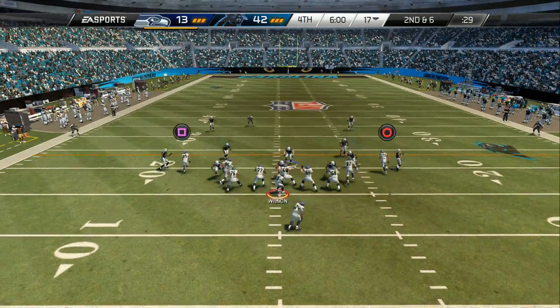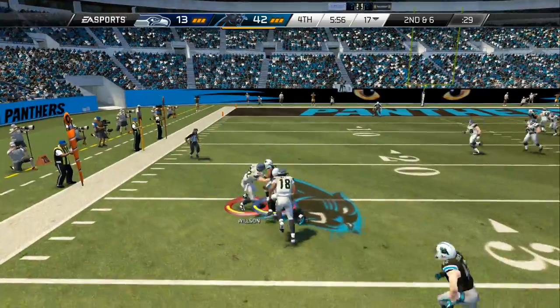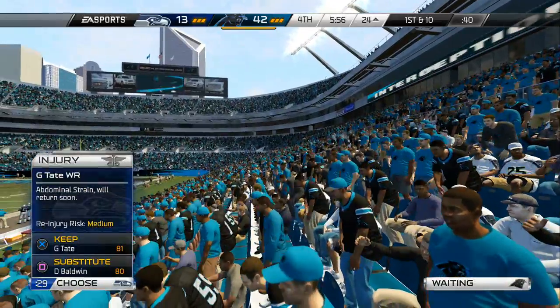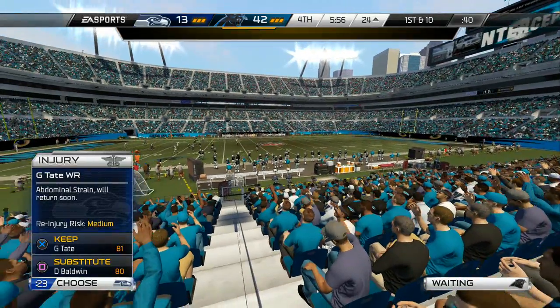And it'll be second down and six after the running play on first down. That ball was picked off. Anytime you're backed up on the offensive side, the quarterback's got to be extremely careful, because if you turn it over, you're just giving points to your opponent. That time, a bad decision by the quarterback, and he throws it easy.